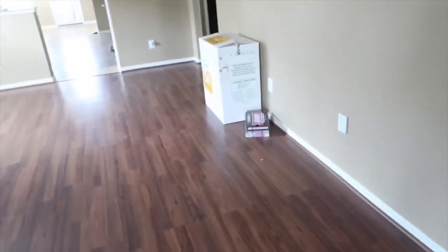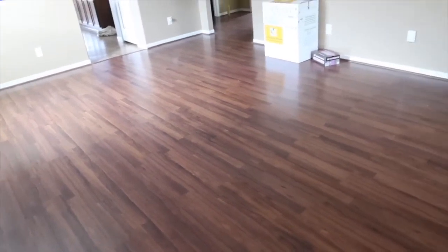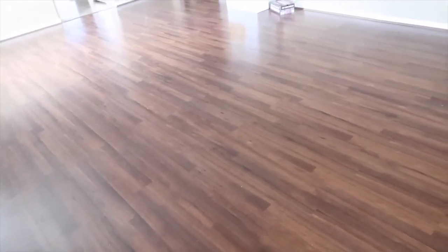But this is the front room, guys. As you guys can see, it is equipped with hardwood floors as usual, which is something that I am definitely 100% accustomed to. What fascinated me about this house is when I pulled up, seeing the front yard just blew my mind. So walking into this home right here, the front room jumps out at me. This right here is something that I really do like. You know, I do like this front room.